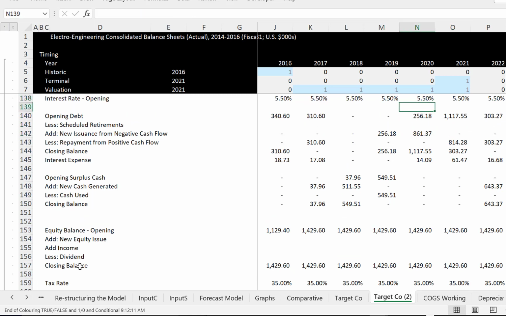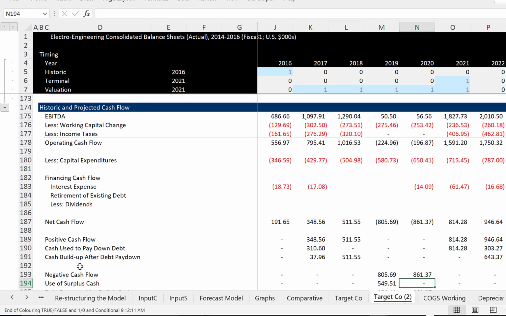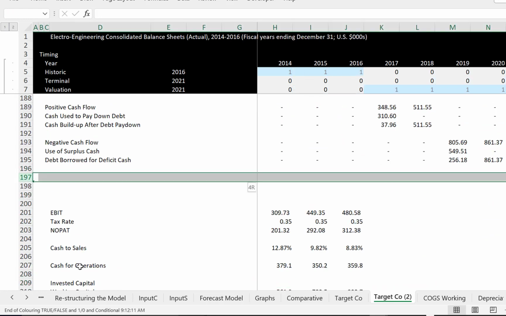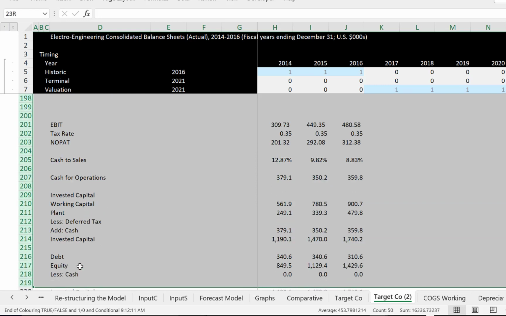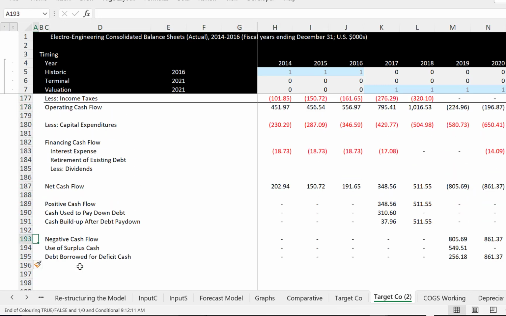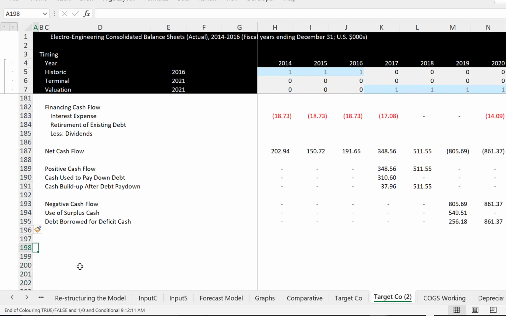So we had to borrow money in two periods. Our cash flow went up, our interest went up because our cash flow went up, and now everything should work. Okay, and we've reconciled everything, and we don't have to put any cash used and cash balance at the end. Now we've got a model, and let's put our balance sheet together.